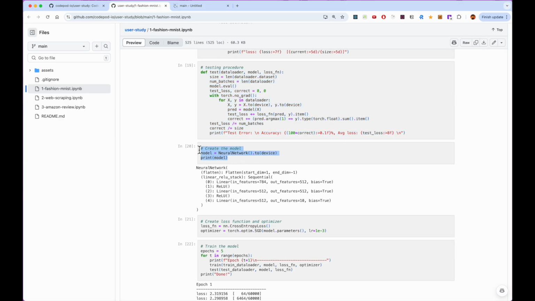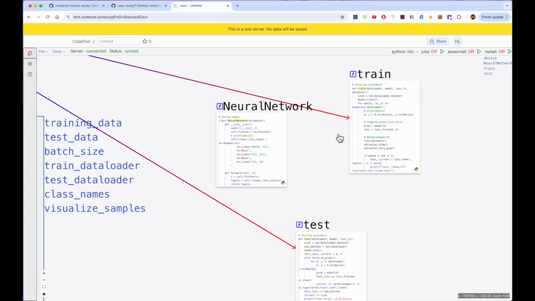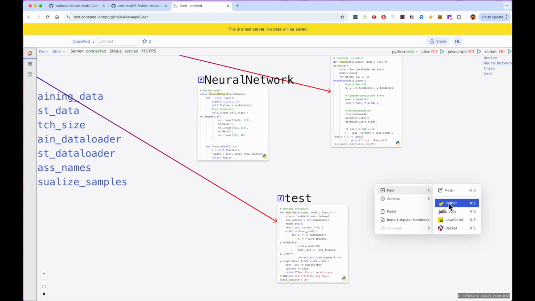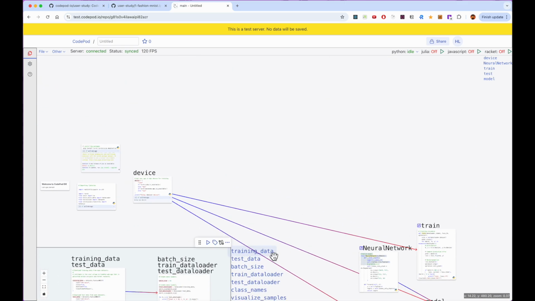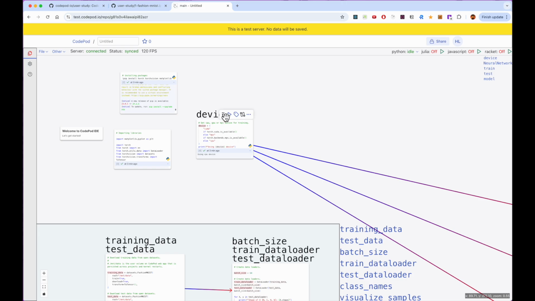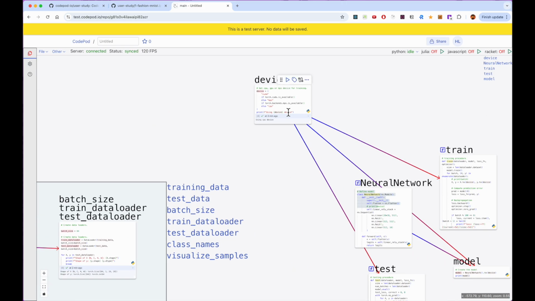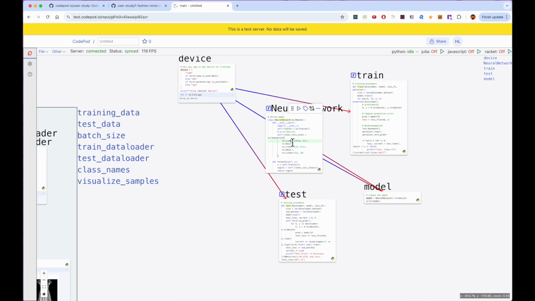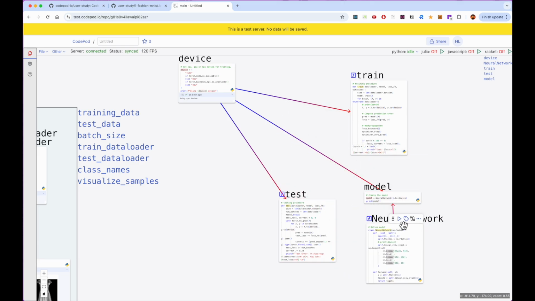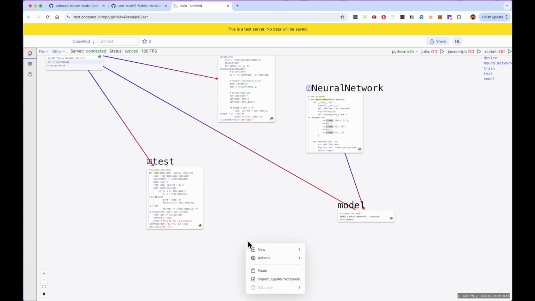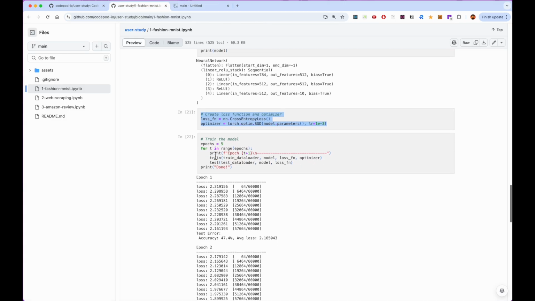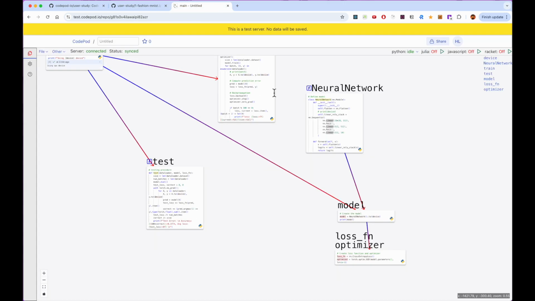Next code cell, create the model. Then we have the loss function and the optimizers. And we have the training epochs.